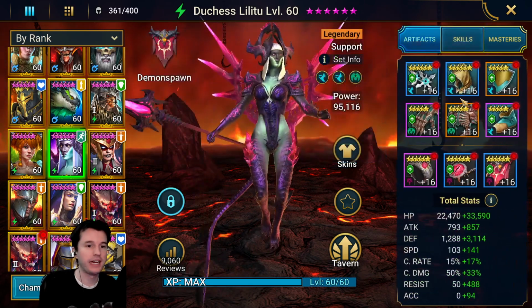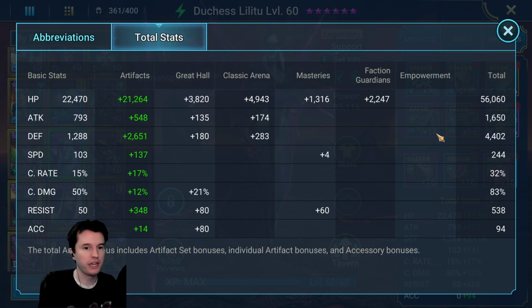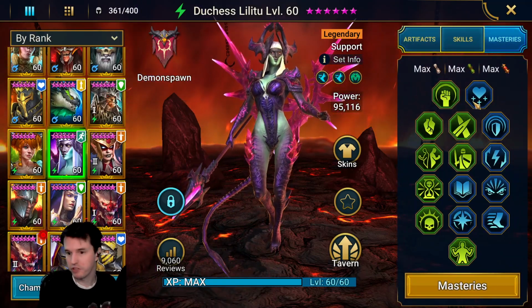She is built entirely for survivability. Went for high amounts of health, high amounts of defense. She also has high resist because I use her in the arena, but that is not required for this. Just health, defense, and I went for over 200 speed. Masteries, here are the masteries. Pause if you need them.